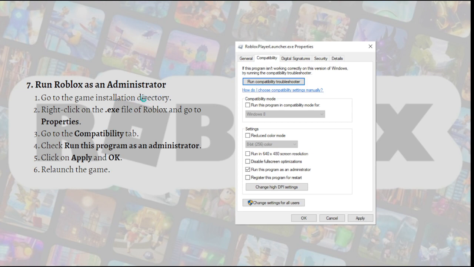It is usually located in the downloads section on your files, and then right click onto the exe file of Roblox and go to properties. Next go to the compatibility tab, and then just check run this program as administrator, click on apply, this button right here, and then okay, and after that just relaunch the game.